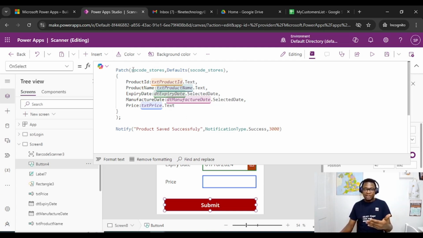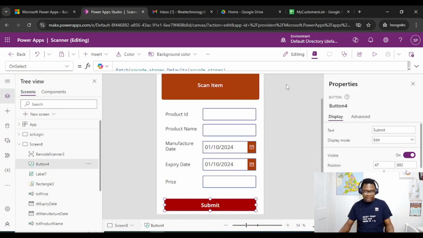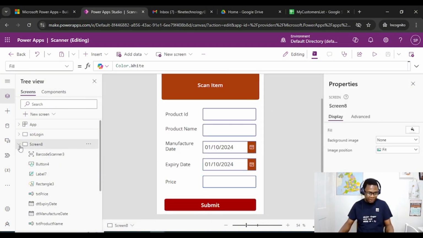Even the patch, actually, you don't just save to databases. First, you validate the entries. Then, at the point of writing to the database itself, after writing, you want to check if the record is actually committed in the database. But we are not going into that. So let's save our app and publish.